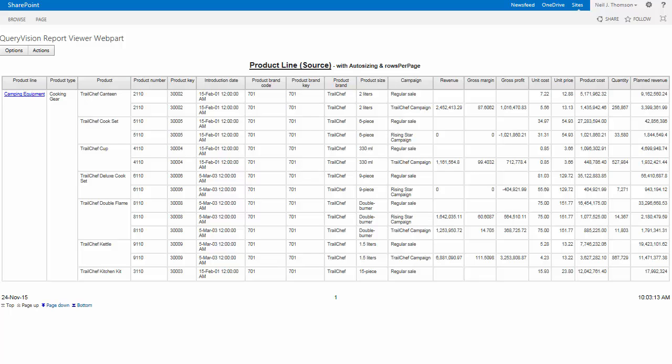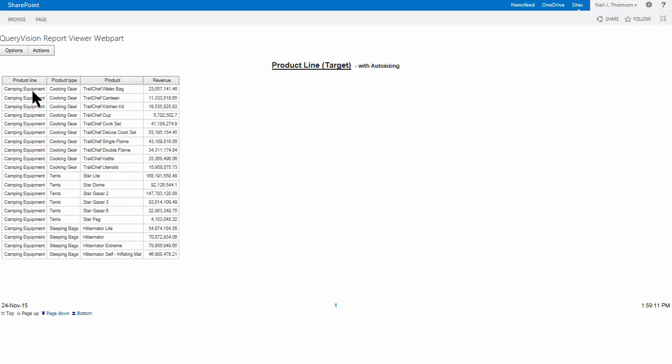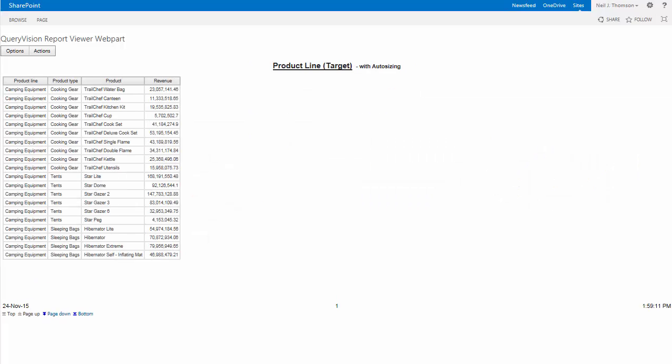The rows per page for the report in SharePoint have been set to 14 rows, overriding the default of 20. Dynamic resizing causes the SharePoint page to adjust the height for the embedded report viewer to the actual height of the report. In combination, these features eliminate the scroll bars for the page. And if we drill through to an autosize enabled version of the target report, it gets the same benefits.